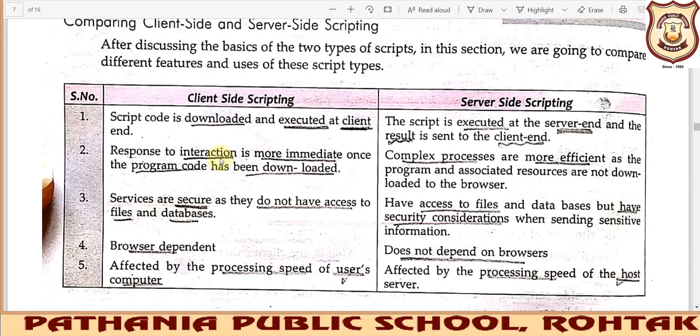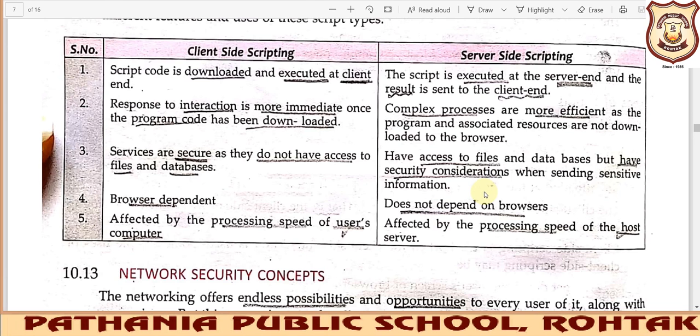Client side scripting is basically required when the client has to play a certain role. When the server has to play a certain role, then we will go with server side scripting. Here you will be using the web browser; here you will not be using the web browser. Response to interaction is more immediate once the program code has been downloaded. Here the complex processes are more efficient as the program and associated resources are downloaded to the web browser.